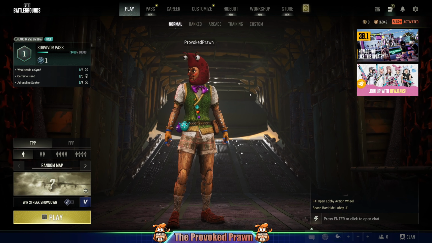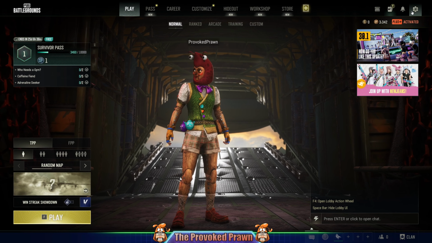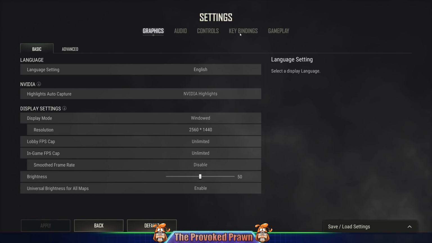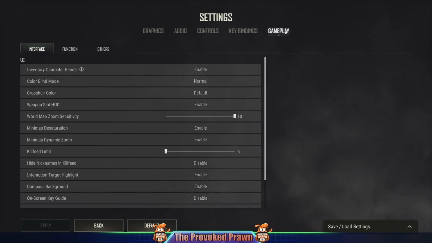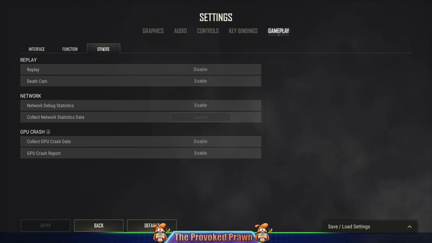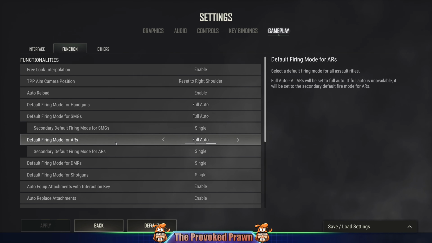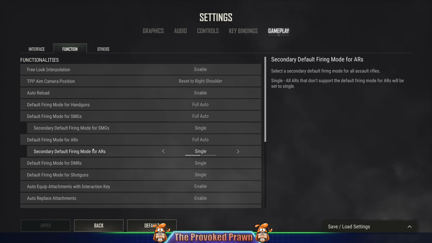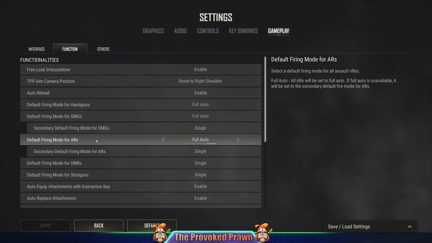One of the useful settings you might have missed in PUBG is on the top right here. So if you head over to the settings menu and go in settings and then go into gameplay and then function, you'll find that you can actually choose the firing mode as the default for weapons that you find. For example, the default firing mode for assault rifles. Now, I actually prefer to have my assault rifles on single fire when I pick them up. I find them more accurate and I can tap out shots at long range.